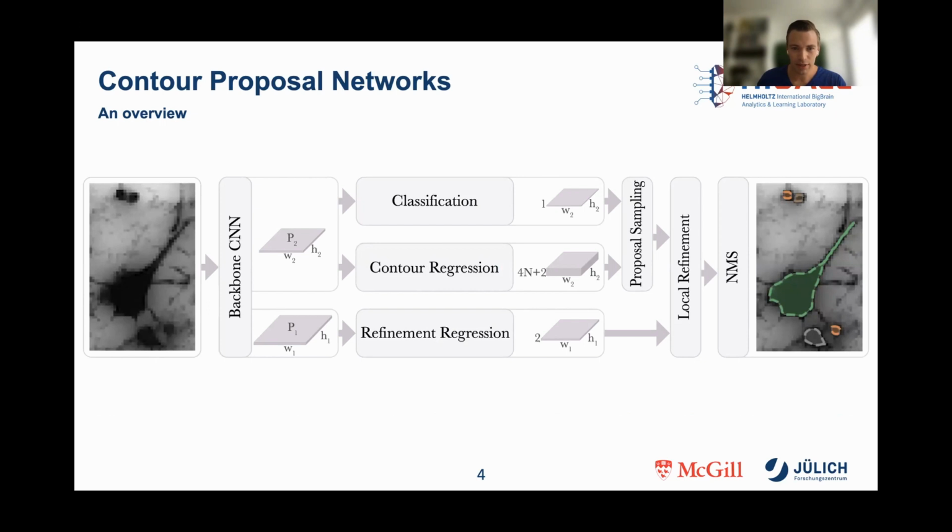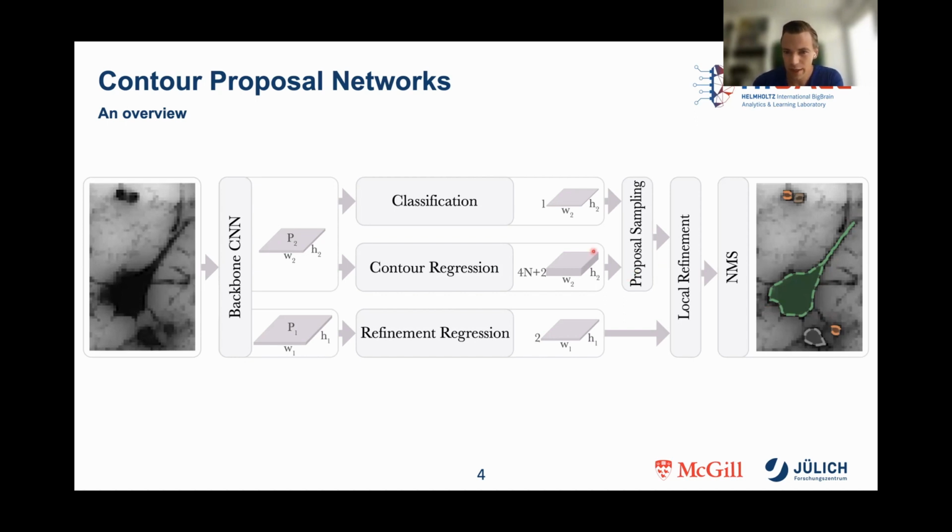In the middle, you can see there is a classifier. That one determines if an object is present at a given location in the input image. If there is an object present, the contour regression will then produce a vector format that describes the entire object contour. This is what you can see here. The entire object contour, as you can see on the right side, is described by the contour regression in vector form.